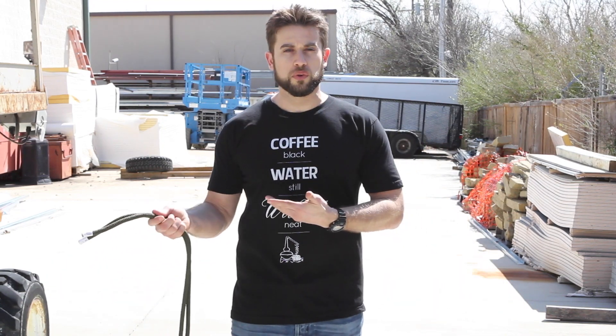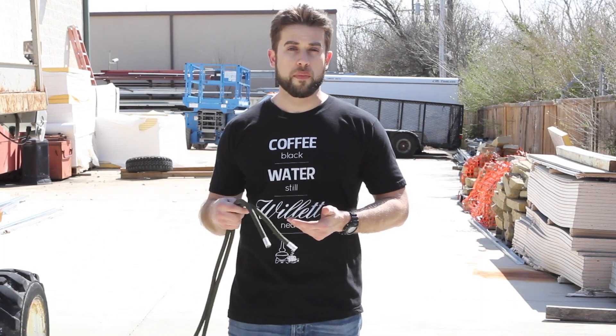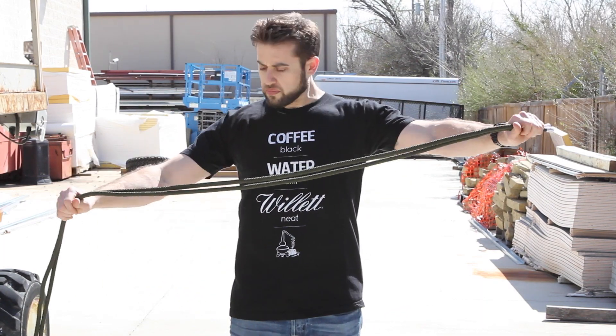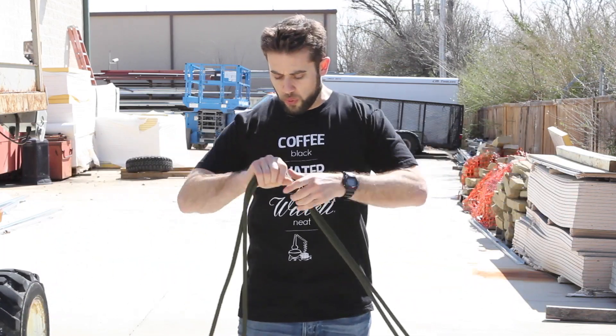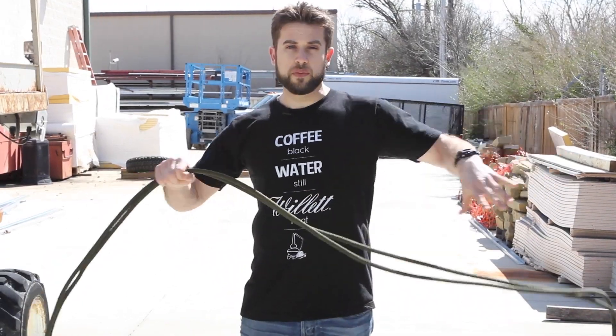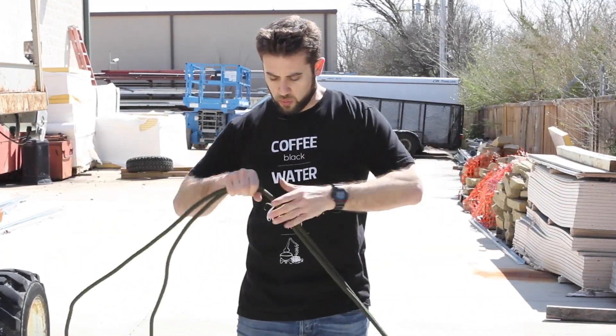If you're on a ledge on a mountain when you're climbing, you'll be able to coil up a rope and actually keep climbing with it. For the working ends, you're actually going to keep pulling this all the way through, and you want to try to keep that straight because it's going to keep your working ends straight as well.